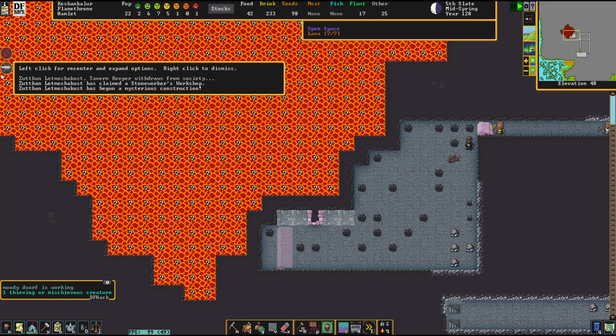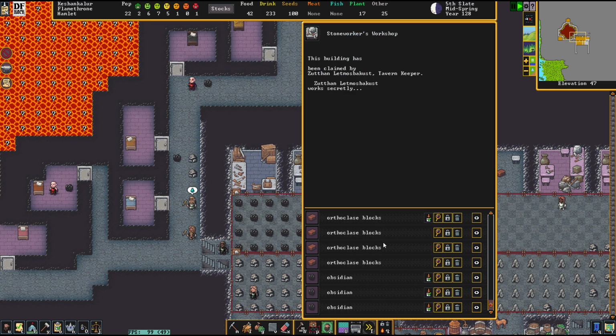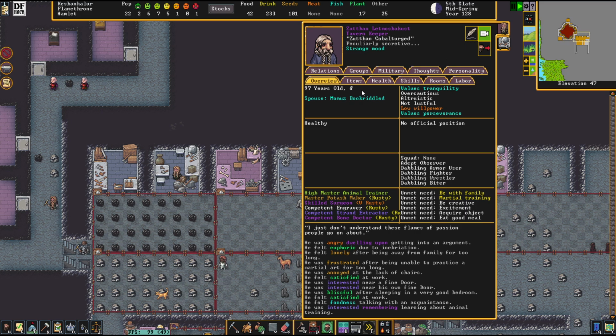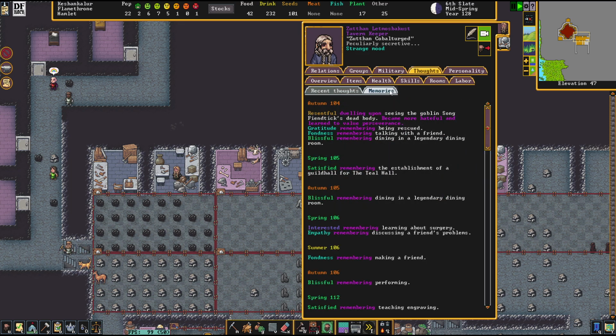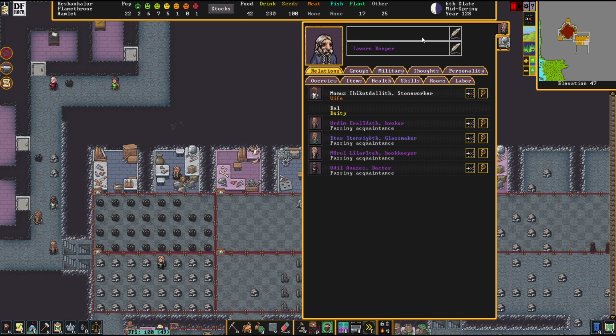Alright, so who's on the artifact task? Zuthan, the tavern keeper, and he's already fully on it. So Zuthan, just a couple of obsidian boulders he grabbed. So, it's time to give somebody a little bit of a look here. Ooh, he's a lone anvil one. Alright. So, my man, welcome to the main cast.